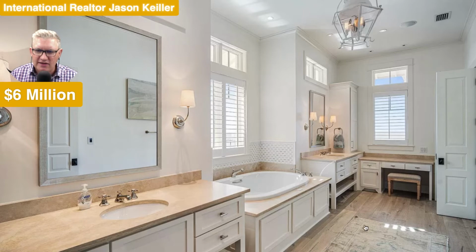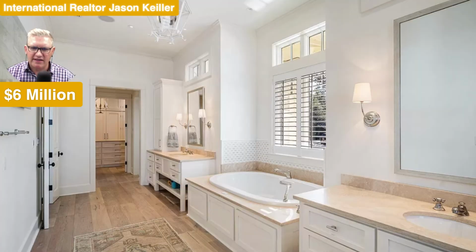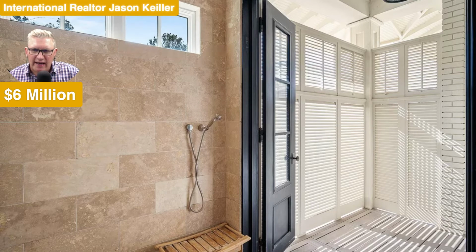So into the ensuite, double basins, his and hers, and a lovely makeup table here, plantation shutters, and also some light windows at the top to let in that natural light there, and a sunken bath as well, boxed in there, beautifully done. And there we are. Plantation shutters looking good from this angle too, and very, very nice light fittings as well. Outside shower, look at that. Ooh, that's good. Indoor shower, outdoor shower, no doubt servicing the pool area. That's clever. I love how they've done that, combined the both next to each other.